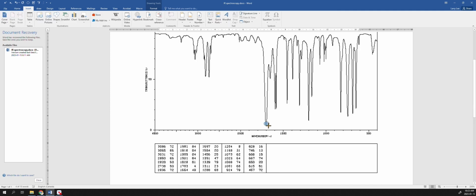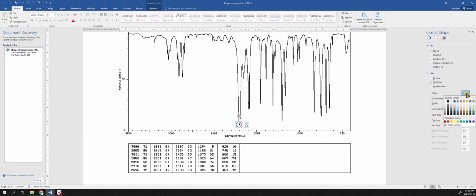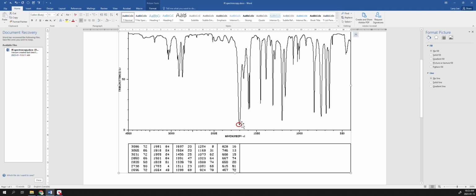About 1700 cm⁻¹, this is the carbonyl absorption. We could identify this exact position using the peak table or peak finder. Remember, this is an absorption band, so that percent transmittance will be very, very low. Percent transmittance is 4, and this is actually at 1703 cm⁻¹.